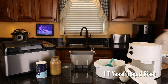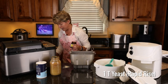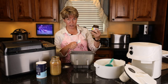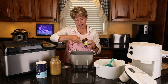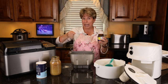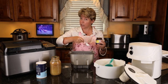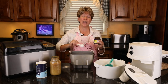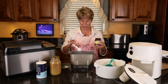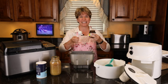Now I just need one tablespoon of yeast. I keep mine in the freezer so it doesn't go bad. I'm using the instant rapid rise yeast because I don't want to wait long — this is usually done in about two hours. I scoop a hole in the flour for the yeast so it doesn't touch the water underneath. If yeast mixes with the salt, it will deactivate, so I scoop it into the middle and the beaters will mix it all together.